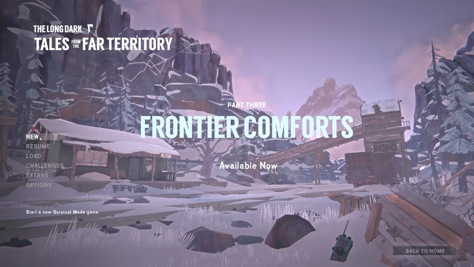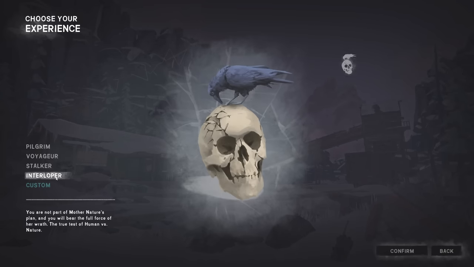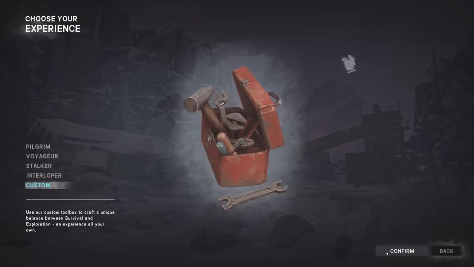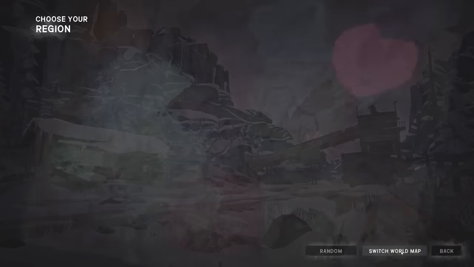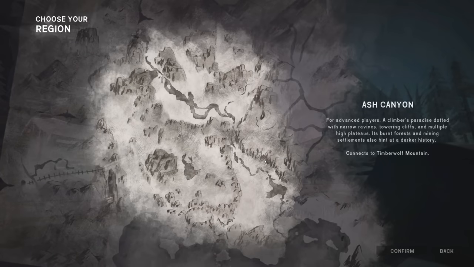So we're going to start a new run here, which is Interloper, but we have to choose custom because of the spawn. We'll just do standard Interloper. We'll choose Ash Canyon, which is our spawn. We have to spawn in Ash Canyon and take everything all the way to Forsaken Airfield. There are different places you can spawn. Most people prefer the spawns down here, because then they can just run immediately up to Timberwolf Mountain.